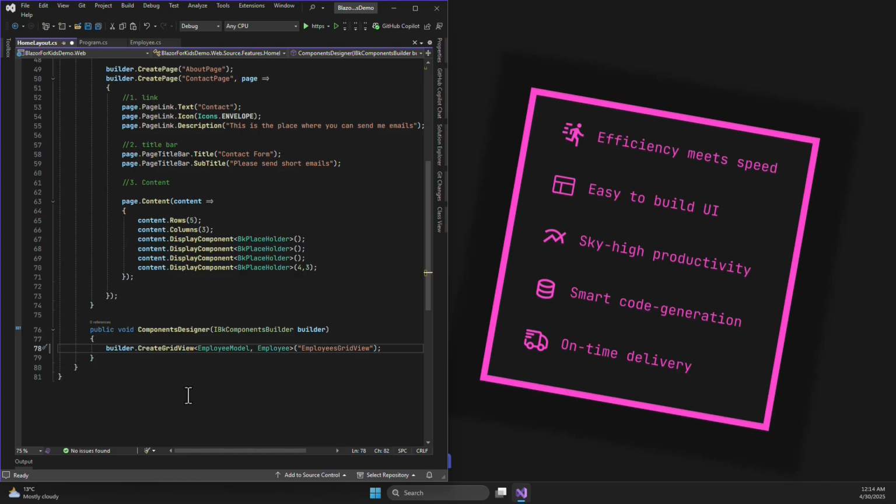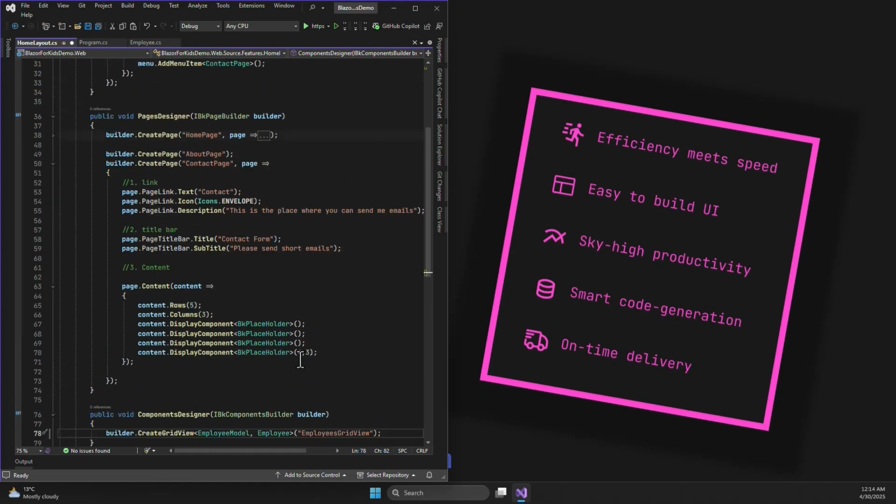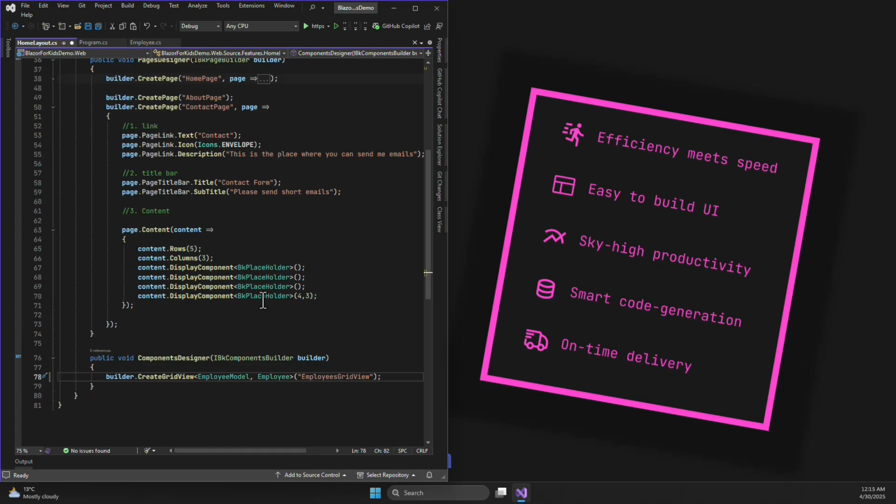Now we have the grid view created, and we can display this component. Let's do it, for example, here, employees grid view. Okay. Now let's run the application.